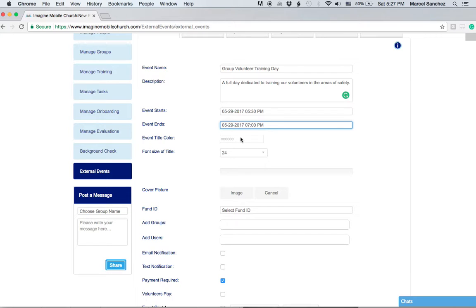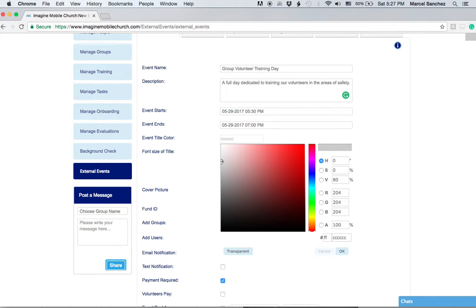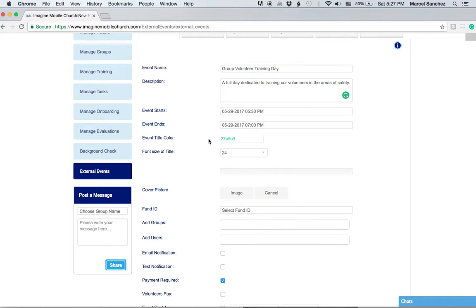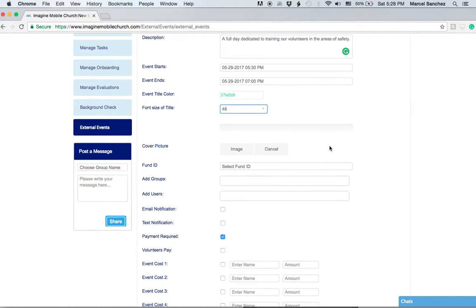and then if we want to have a nice title color, we can just click here, select the color of the title. It could be anything we like. It could be red, could be blue, etc. And then that will be the title color of the name that we have. And then the font size would also be a size that we determine. In this case, 48 would be the font size. If you want to upload an image, you can click here and upload an image for your event, and that will serve as the background image.